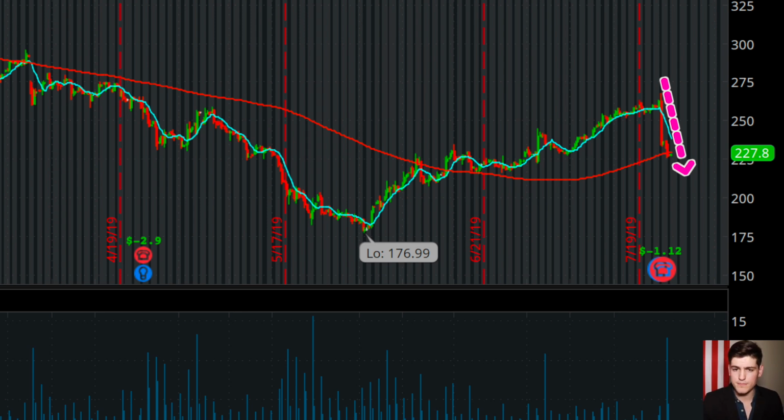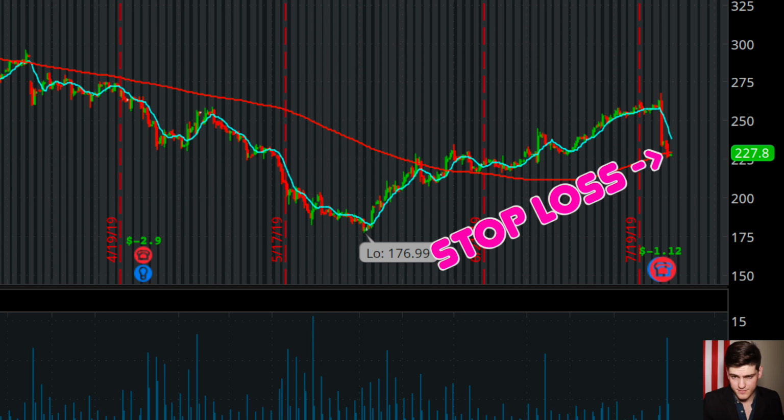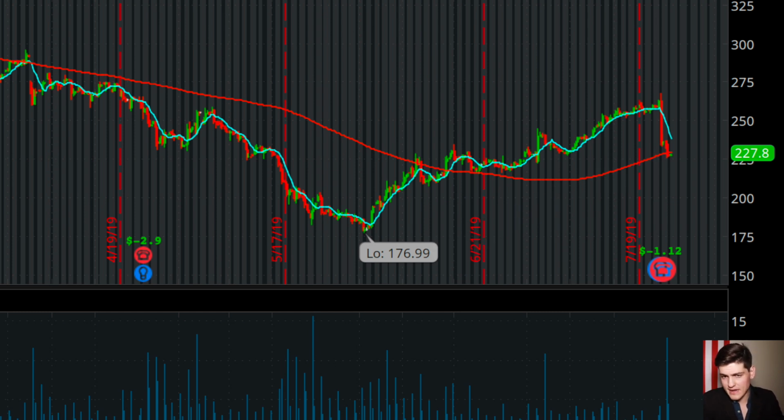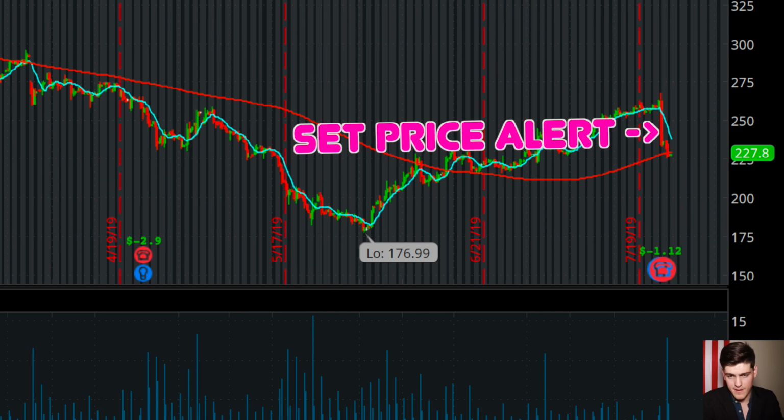And for many people, that would be a break of directional strength. And that would be a sufficient worst case scenario exit point for your trailing stop loss. But what I'd actually recommend is setting a price alert when you are in a swing stock that falls more than 5% intraday. This allows you to reassess the situation and then sell out before it breaks directional strength if you feel that the deprecating factors make it unreasonable to stay in the position.